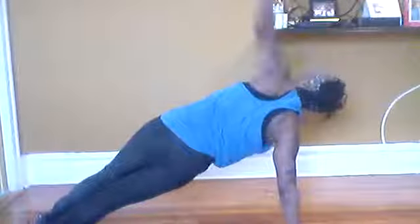Push-up rotation. Remember, position of the elbows, right? In three, two, one. Roll on those toes. Three, two, one. All right, back to those jump lunges. Oh, I told you. Three, one.